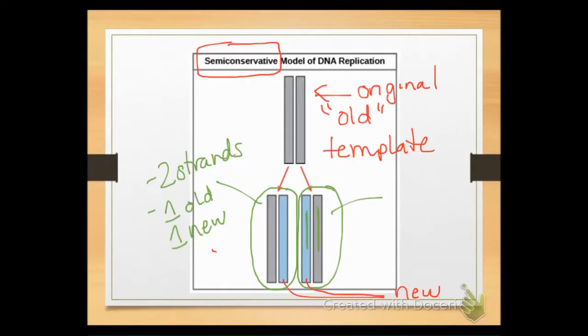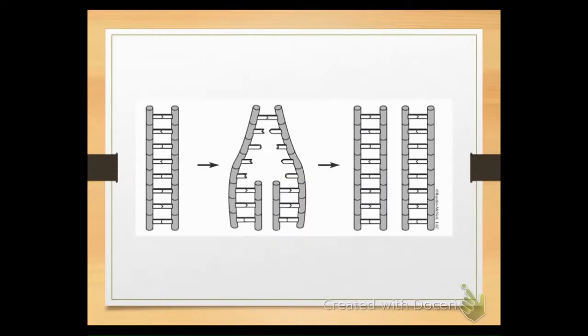So back to what this word semi-conservative means, it means that when a new molecule of DNA forms, it is half old and half new. It has conserved some of the original parent. Not all of it, but some of it. And that's why it's semi-conservative, one old and one new. So we're going to see this in a lot more detail. I just wanted you to be aware of this process as we move forward. So let's look at a little bit more detail with our picture of DNA and its division.